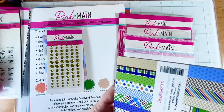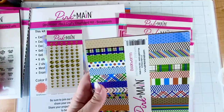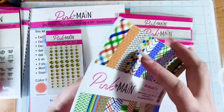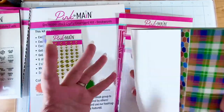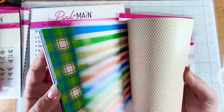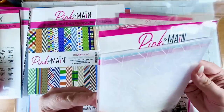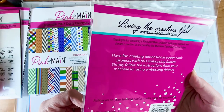Okay now we have this paper pad here. I'm looking at the front and all this pretty patterned paper. So it looks like there's 24 sheets from pinkandmane.com. Oh, they're double-sided and they're kind of glossy — very neat. So we have some plaids, polka dots, stripes. I kind of like the chevron look. These definitely match the cardstock, so that is always helpful. Oh look at this embossing folder! What do they call this one — rattan? You tell me, is it rattan?